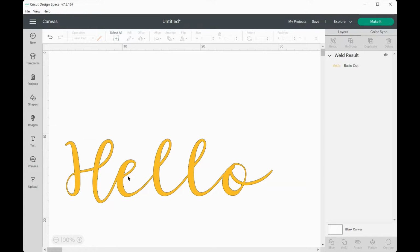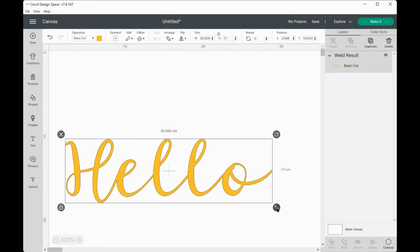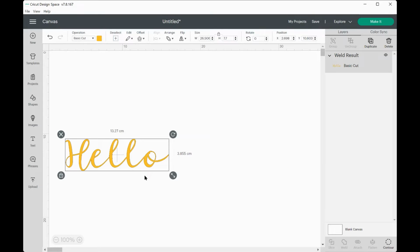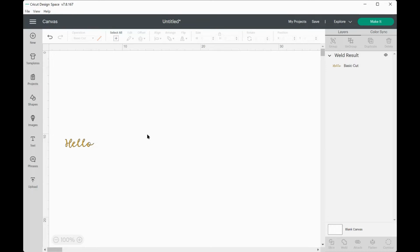So I pressed weld and you can see it's all joined together. Whenever you have a curvy font, just make sure you weld your design. Now I'm going to make it super small. Let's do it about 1 centimeter wide. I would not even try to do fonts this small usually because I know it's going to take me a lot longer. But here we go.